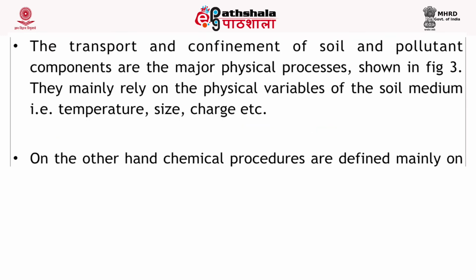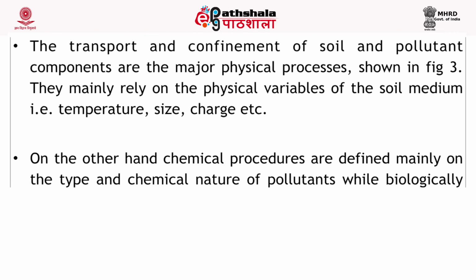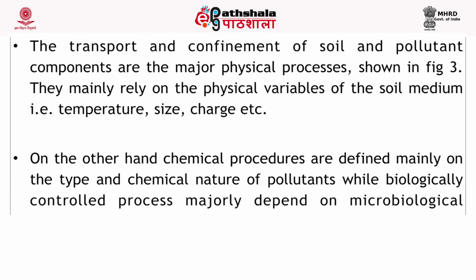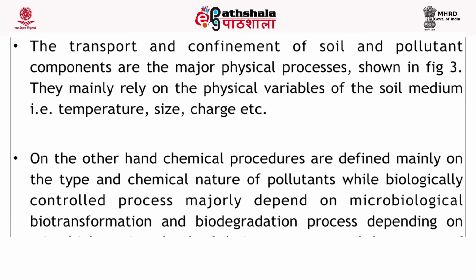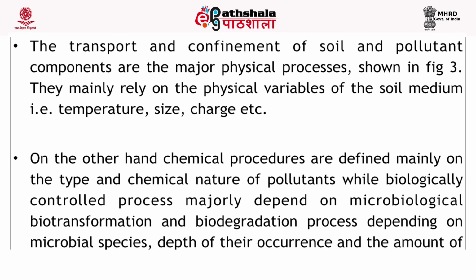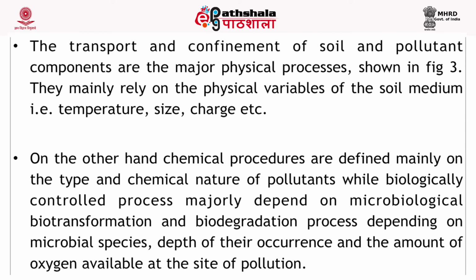On the other hand, chemical procedures are defined mainly by the type and chemical nature of the pollutants, while biologically controlled processes depend mainly on microbiological activity, biotransformation and biodegradation, depending on microbial species, the depth of their occurrence and the amount of oxygen available at the site of pollution.